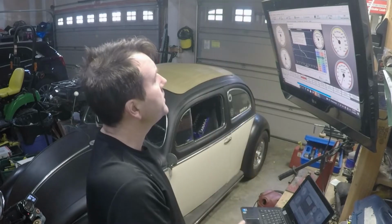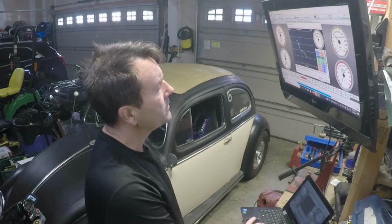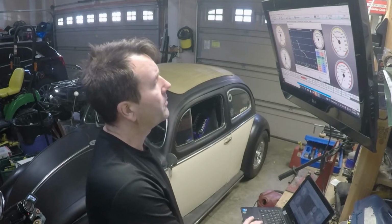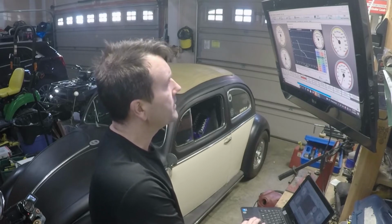Come back up there. It says most engines need 200 to 400 when cold. I actually got it set at 200 right now for this temperature. And it's actually, yeah, it is 50. The clock says 53 degrees. And then near 100% when warm. So I'm gonna crank that up again.